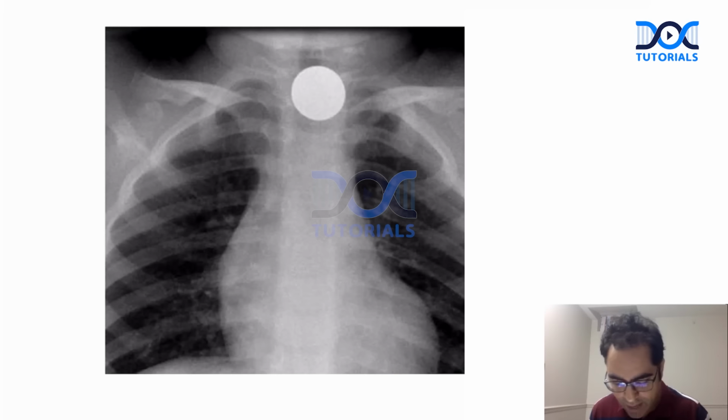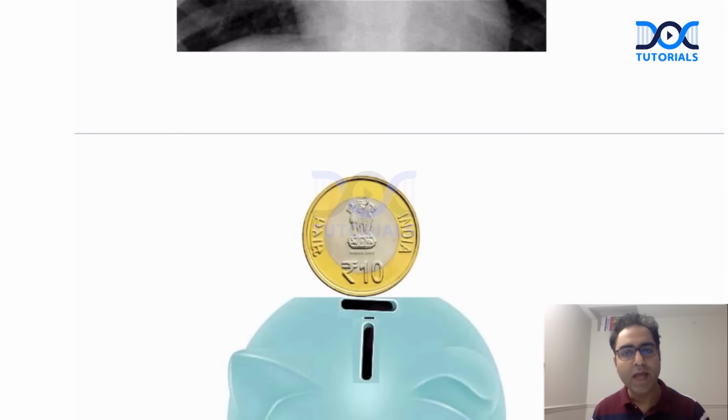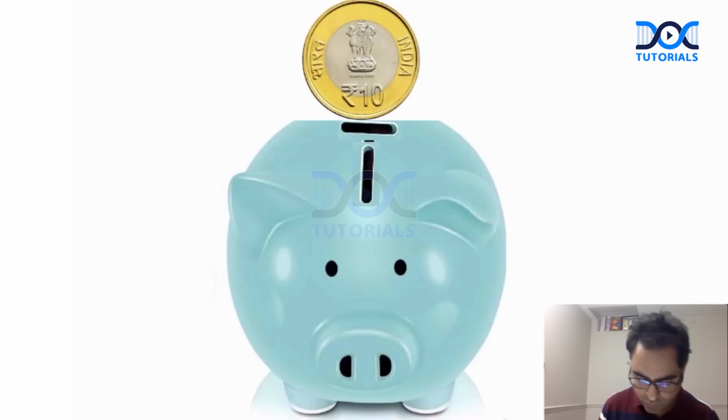Okay. Now, a famous question of ENT and radiology: the coin-like shadow in the X-ray. The biggest dilemma they ask you in the paper is whether it is in the esophagus or in the trachea, because in this region, 2 things are there: esophagus and trachea. Let us look at this piggy bank. This piggy bank has 2 holes. To make it easy for you, the front hole is for the trachea, and the back hole is for the esophagus.